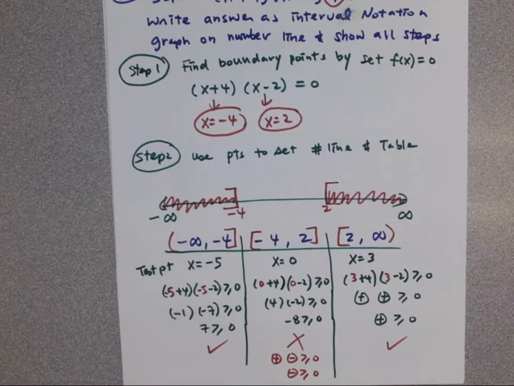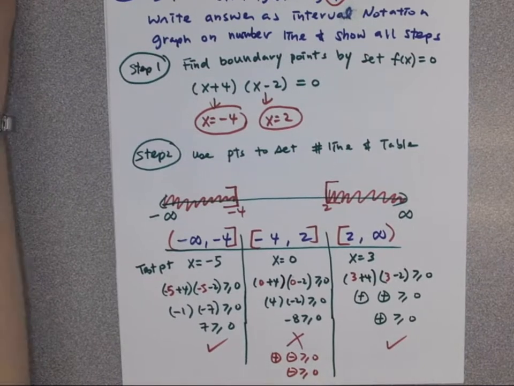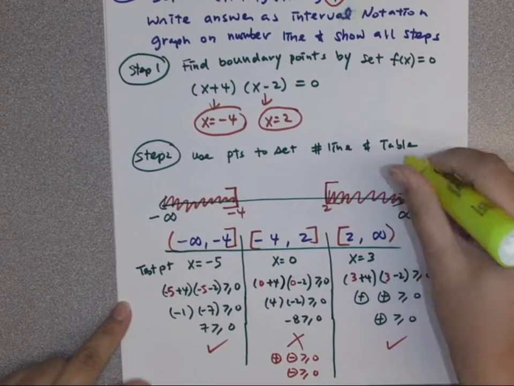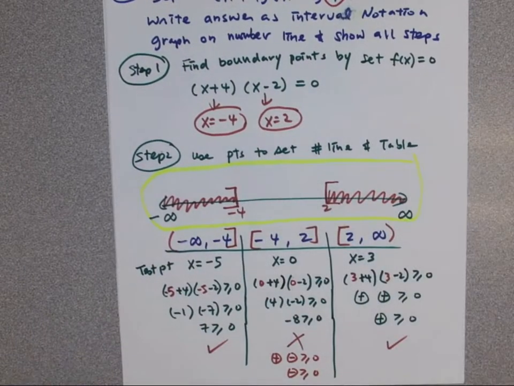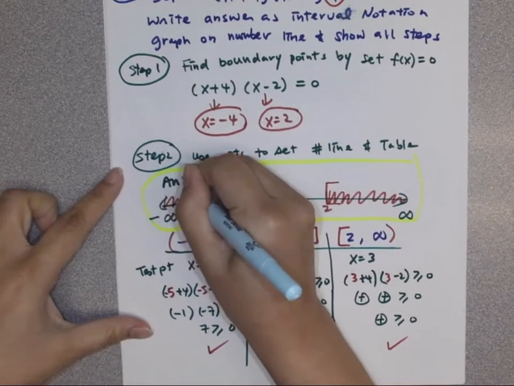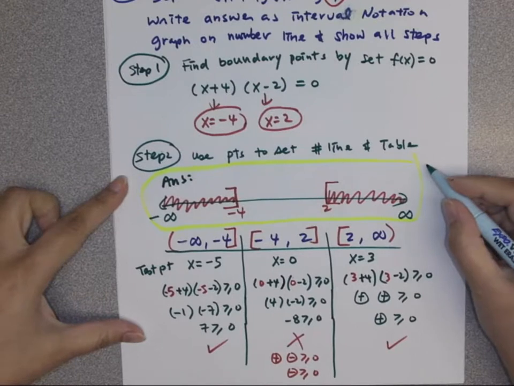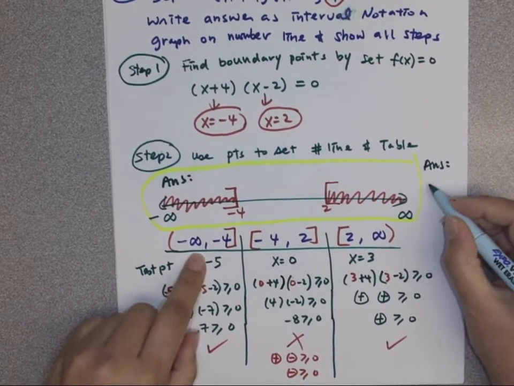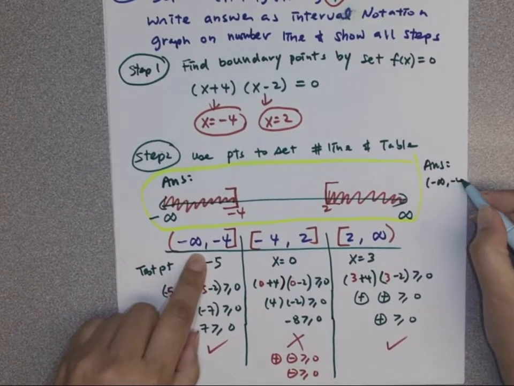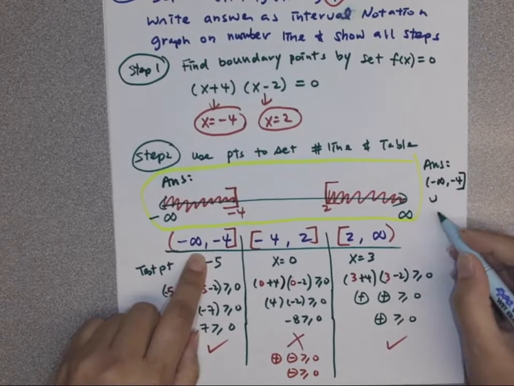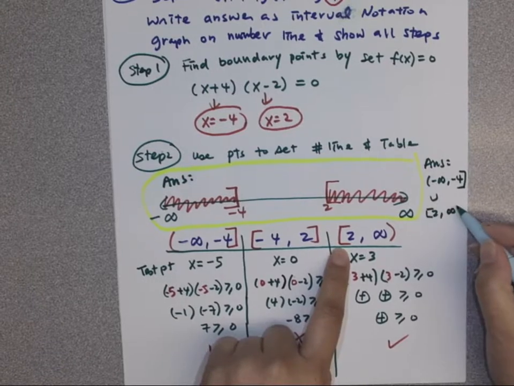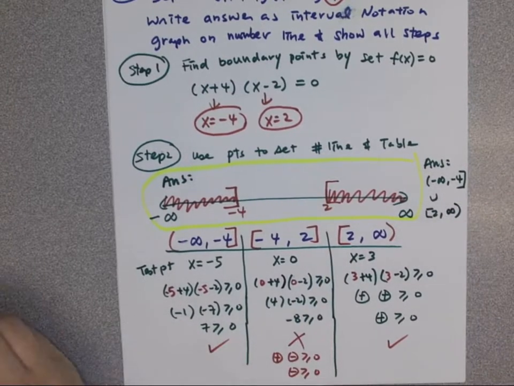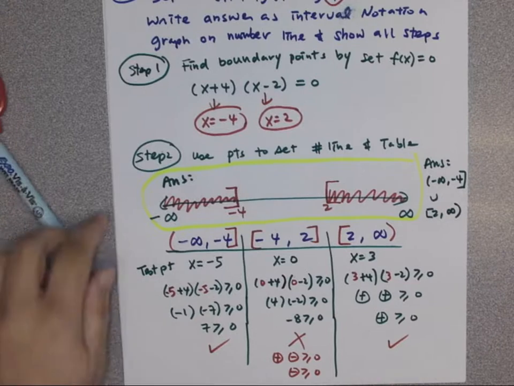A lot of your questions would be like true, false, false, true. They will skip like that. So if you have multiple true or false in a row, you want to double check it. So this number line is part of my answer for this inequality. And then they also ask for interval notation. So it would be this interval, negative infinity to -4 with bracket, union the last interval, which is true, 2 to infinity. So that's the interval notation part of the answer.